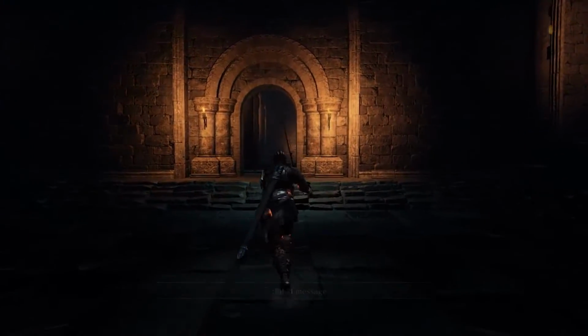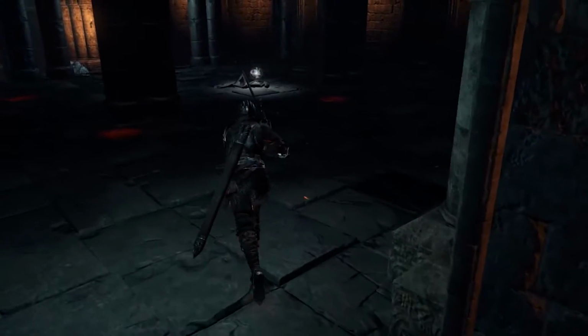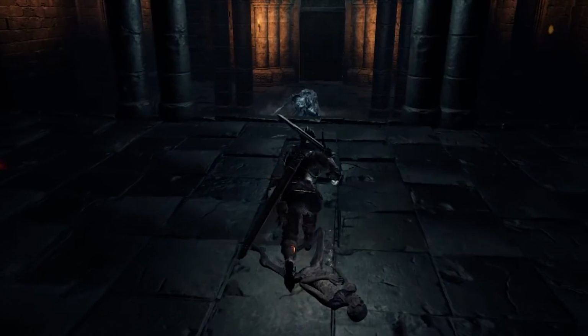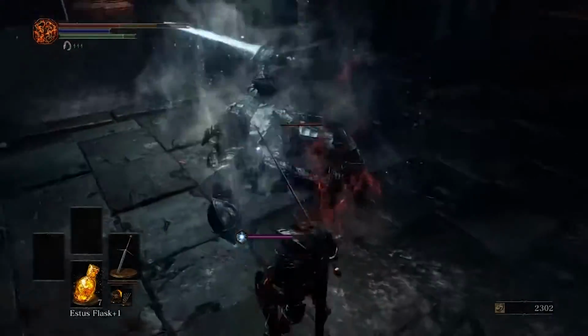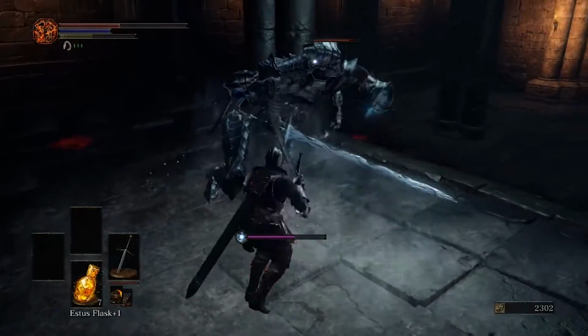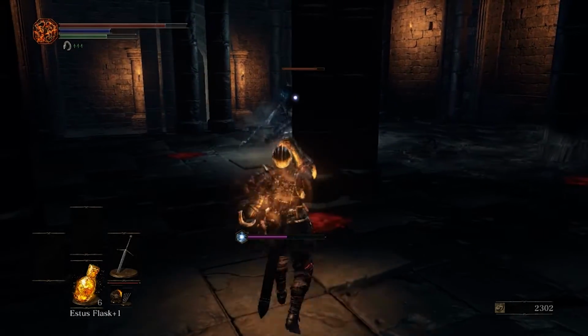Shield required ahead. We're actually going to try this without a shield. Normally when I face this guy, I do have at least some sort of shield. This is an Outrider Knight, similar to Vordt of the Boreal Valley. Our good friend Vordt. This guy is much smaller, much faster, but similar enough moveset.